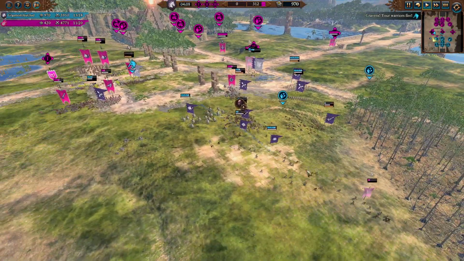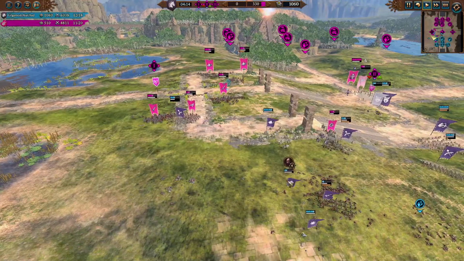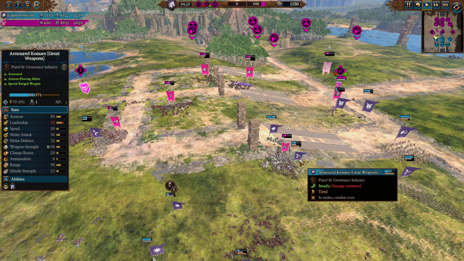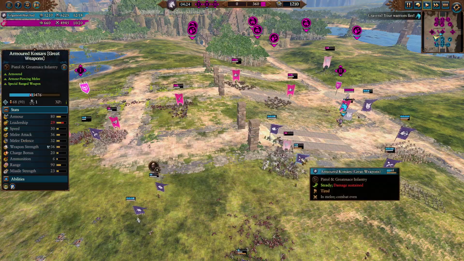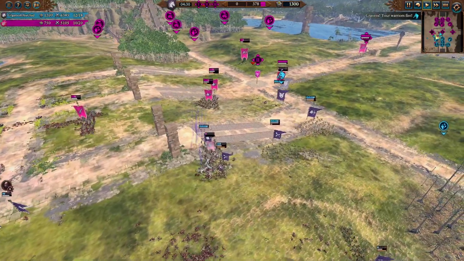They helped chase Azazel off. Got a big charge off and did some damage to those Devoted Marauders. So then with Kostaltyn I was able to get my Streltsy free. And now these Chaos Chariots are gonna get swamped by my Warbear Riders as they're disrupting my Armored Cossars. A lot of cavalry and mobile presence from my opponent.